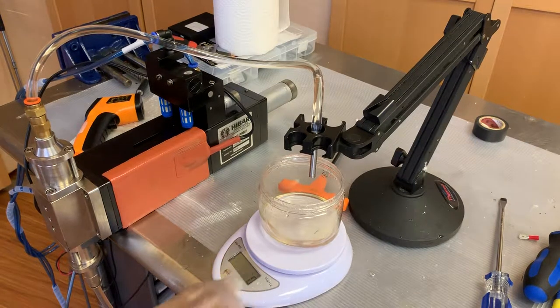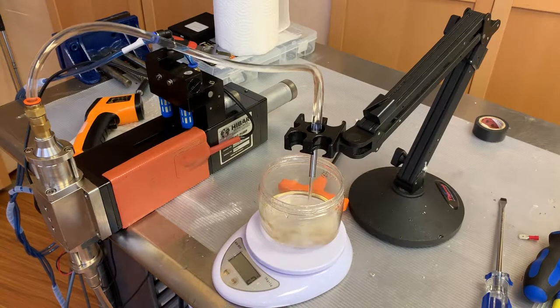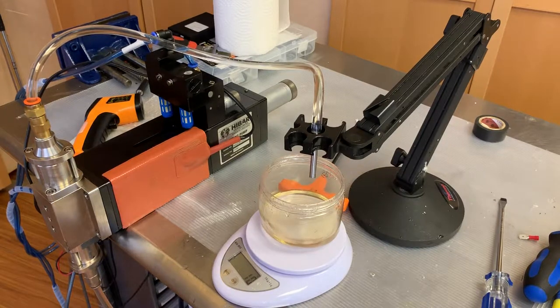And I'll continue this thing. I should put the... So we're getting about 10 ml points right here. This is not just really pushing that, but we'll do 10 and then we'll see what we'll get in.